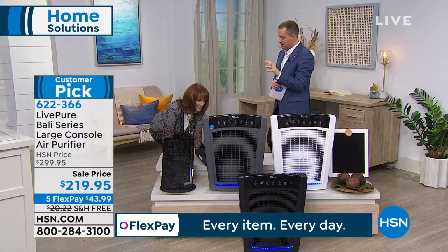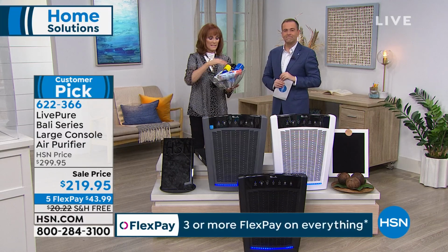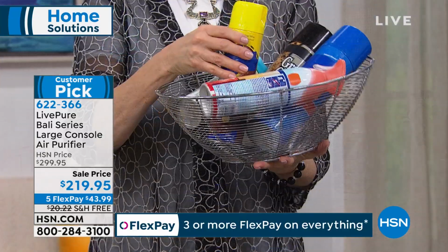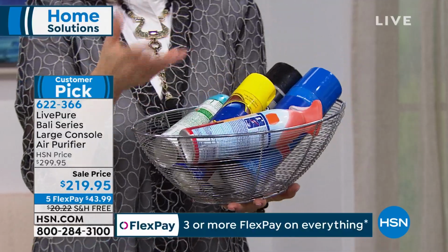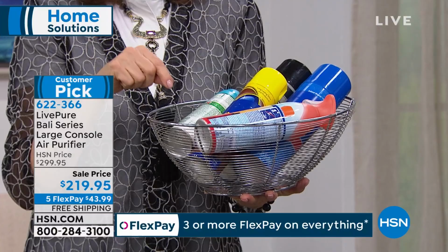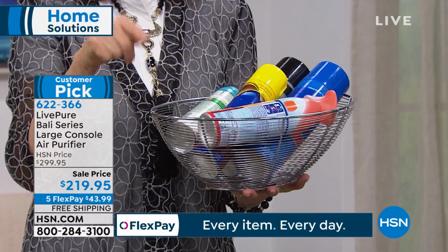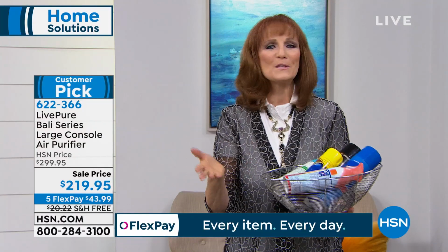And I have a little basket of goodies to make that point. Sometimes you have bought all of these, and sometimes it's things to clean your wood, or you get sprays, you get candles, and you buy a candle for $15 or $20. To tell you the truth, you're adding bad chemicals into the air. Those have VOCs, volatile organic compounds. Those are the exact same things that the air purifier has to take out so that you breathe cleaner air.